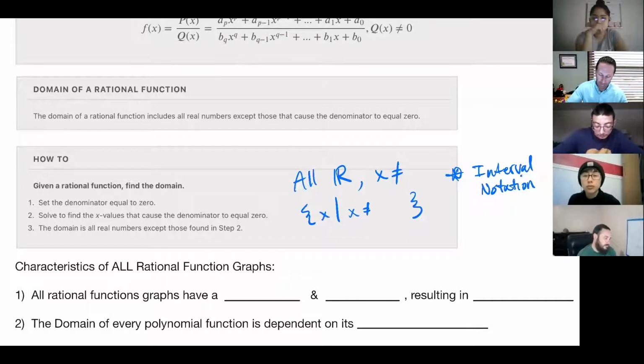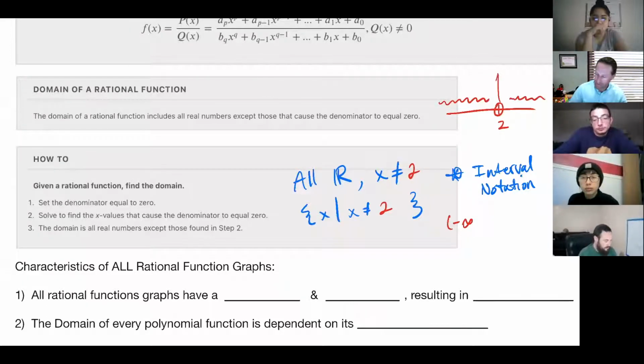But remember, there's a lot of them. So let's say, for example, we said, all right, well, X cannot equal 2. Then we would have to say, it's all the X's except not 2. We'd have to start from left to right on our number line, right? And if we're just looking at 2, and that's our open dot, and it's all of this and all of this, reading from left to right, we would have started at negative infinity and gone all the way up to what number? Well, the 2. But remember, the 2 is the one that we said it cannot be, so we got to make sure that we put a parenthesis around it to not include it. If we put a bracket, then it would be included.